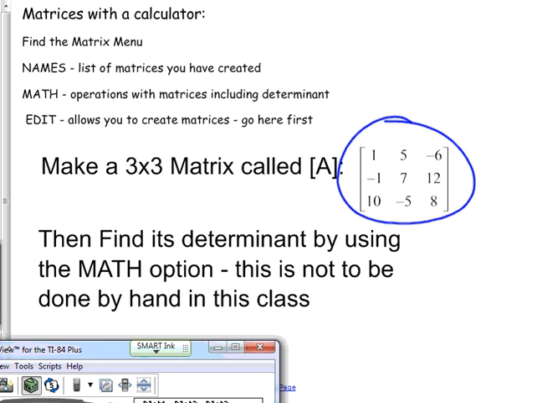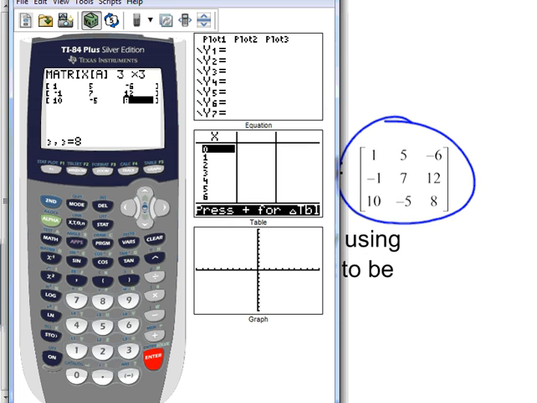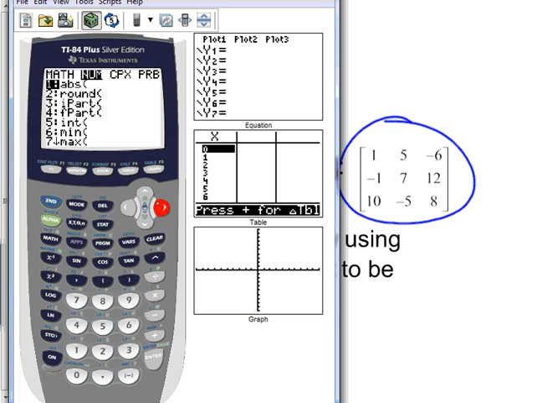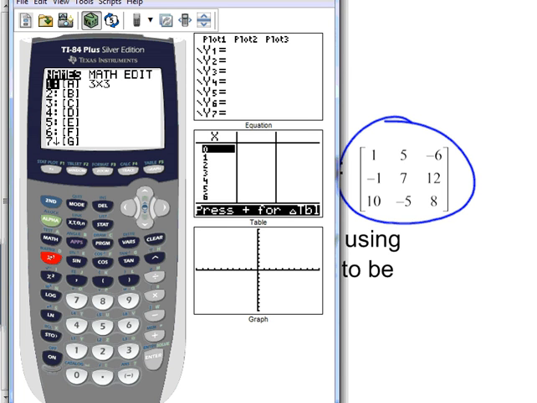Now, we're going to find the determinant by using the math option. Okay, so if we go into math and we want to do a determinant, I'm not sure it's under math. It says that on the screen, but I think it's somewhere else. Let's pause for a second while I find it. Okay, yeah, I had misunderstood what the board was saying. We have to be in the matrix menu, so we're still in the matrix menu. Then we go to math on the matrix menu, and then see DET.